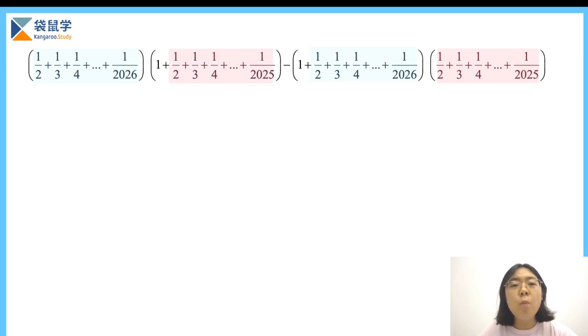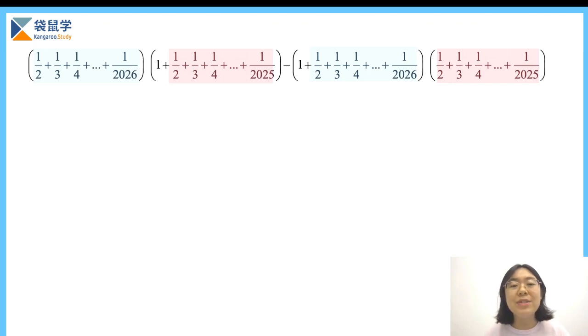Then, if I want to calculate this, do I need to write every single fraction one by one? Oh, we don't want to. It's too much to write. Then what can we do to represent the different parts here? Very good. We can use letters. This method is very commonly used in the secondary level. It's using letters to represent some numbers or some operation.